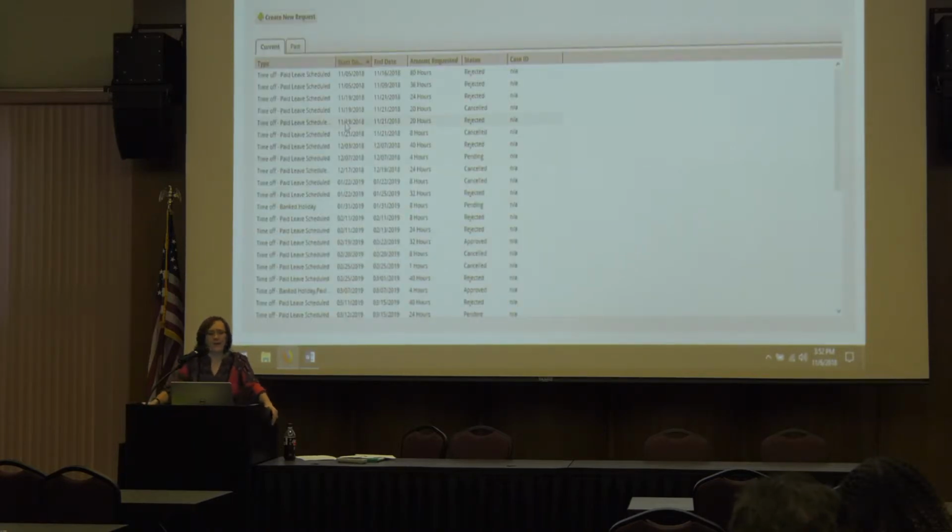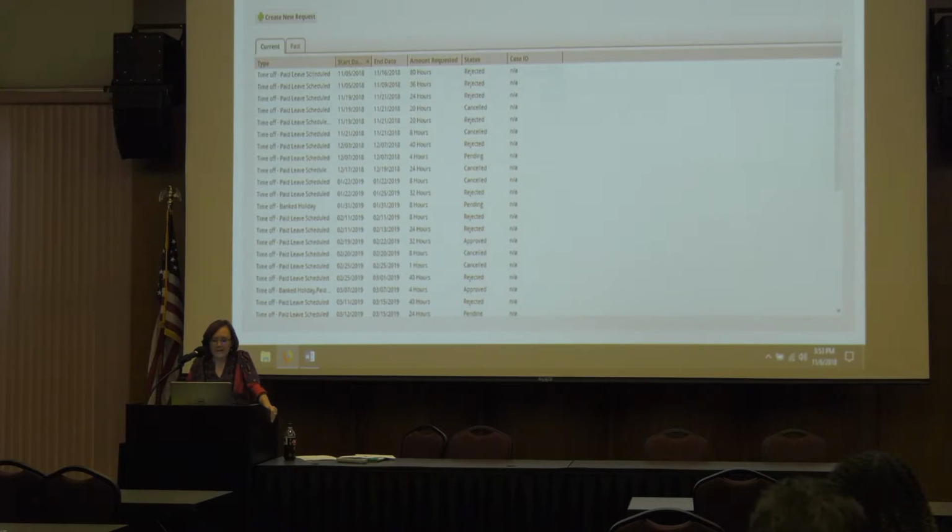So my time off is where we would request time off in the system from our supervisor. If you're doing a day, like you have to leave early, you get a call, your kid's sick, and you need to go and leave early, you don't have to send a request. You can change it and enter it on your timesheet directly. So this, to me, is when I'm asking off for a week or a couple days or whatever. This is when I would use a leave request.